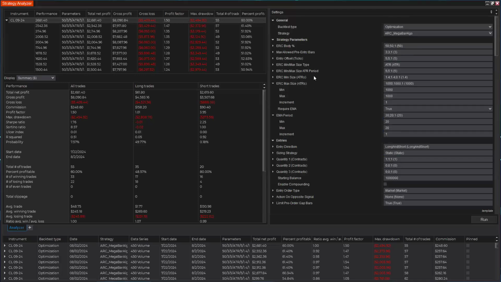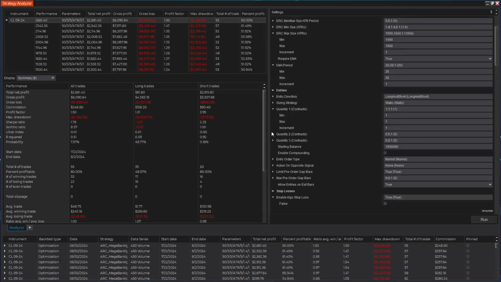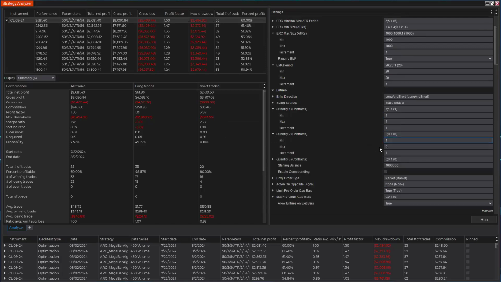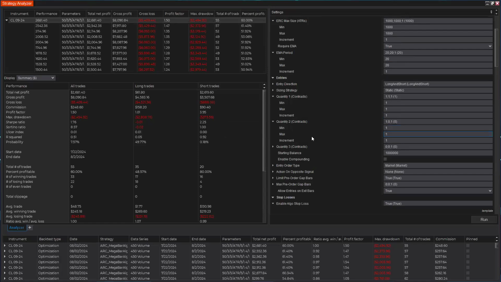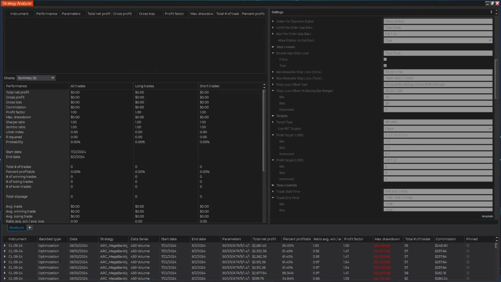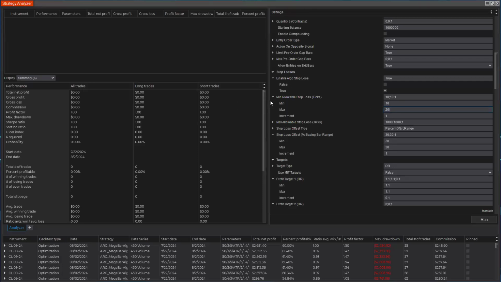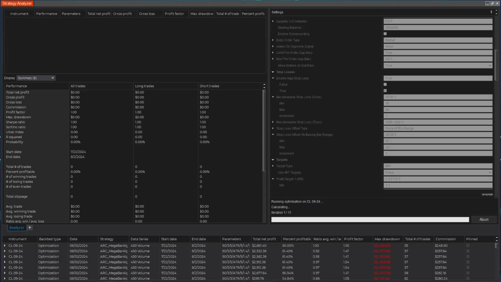All right, let's go back up here and let's enter multiple. Target 2 is just going to be 0. Oh yeah, gotta have at least one thing to optimize. All right, what the heck? Optimize a minimum target, or a minimum stop rather.